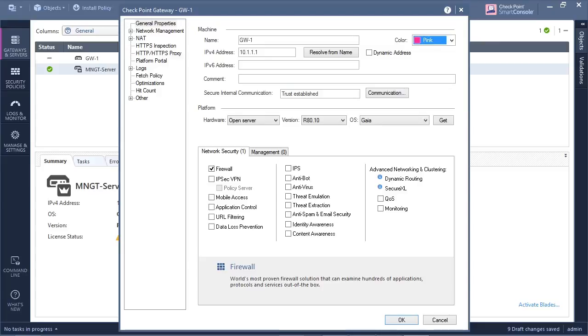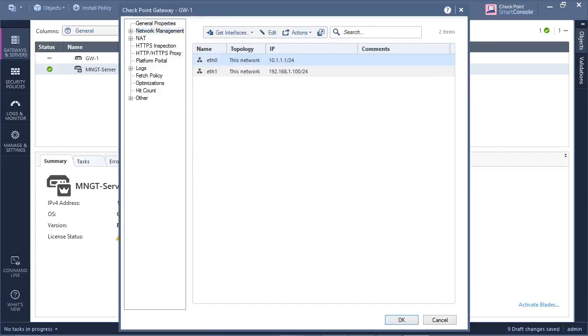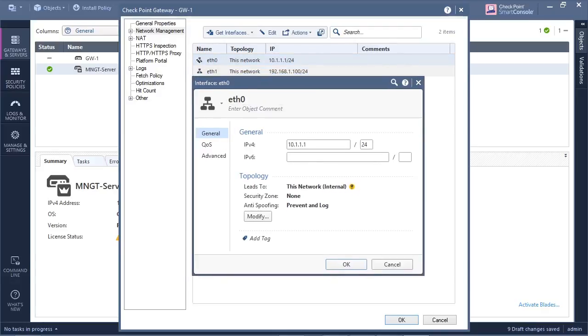Okay. Now, this network management, on the previous version, it used to be called topology. I don't understand why they've changed it to network management and not left it as it was. It's confusing. So we do have our interfaces here, which we have to define. That's the inside interface and that's the outside interface. If we double click or edit our interface, we get a new box, completely different to the previous version. So we need to define that this interface is the inside interface. And if we want to give it a comment, we just type in there, inside.